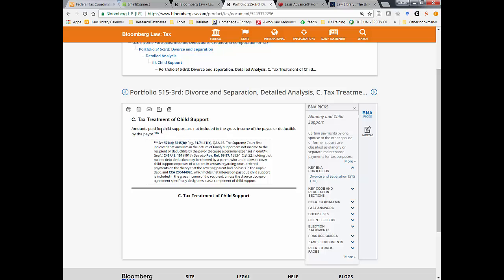So you see if I click on a particular section, and this is even a very short section, it gives me the relevant regulations, the relevant code sections. There's a case, chief counsel advice. Here's a revenue ruling it cites right here. So it's pulling everything together for you. Another thing I wanted to point out on Bloomberg Law is that the tax section is organized by federal, state, international, specialties, daily tax report. That's a super good current awareness service.